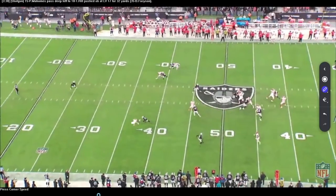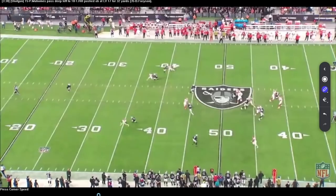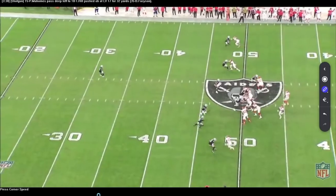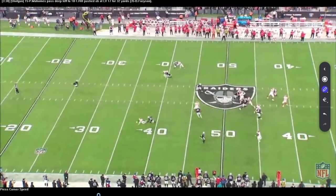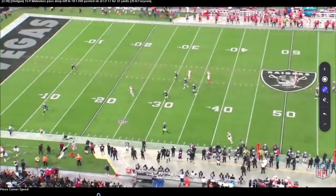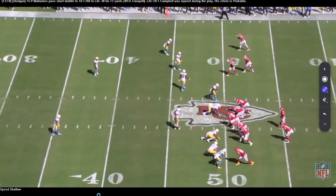And I say that because normally when you run a corner route, you've got to give yourself a little bit more space here for the quarterback to throw. But because he's so fast, Patrick can get such a read on this and lay it out there. And again, you get press coverage. You beat press coverage fast. And it's game over right here, even with a tough angle. Ball's up and down. Another chunk throw there. Chunk throw after chunk throw after chunk throw. There he is inside here.